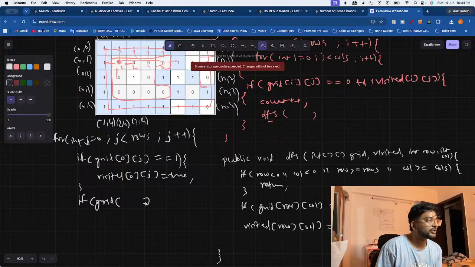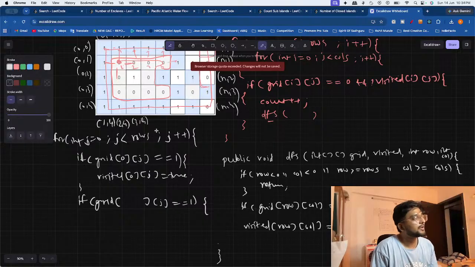Second time j will remain constant again. We are going to increase j only.